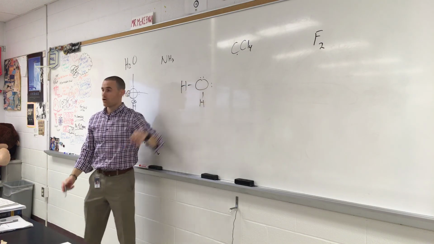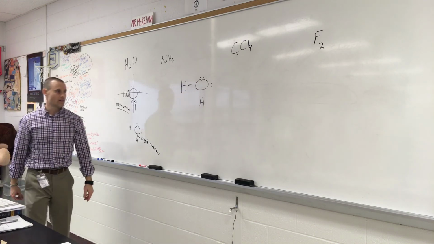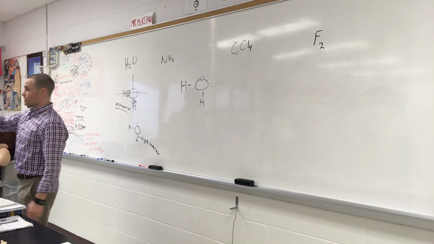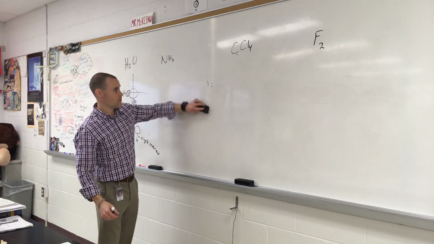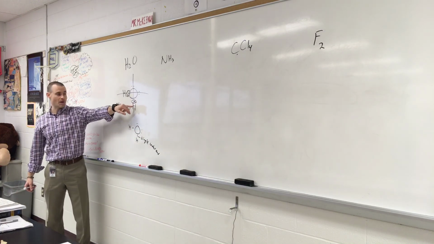That's called a single bond. I will stop saying covalent eventually. It's just called a single bond. Single covalent bond, how do we show that? Just a line, a dash, whatever word you want to use. Now, the important thing to remember though is that those electrons here are being shared by H and O.